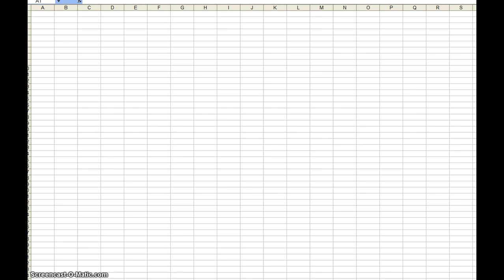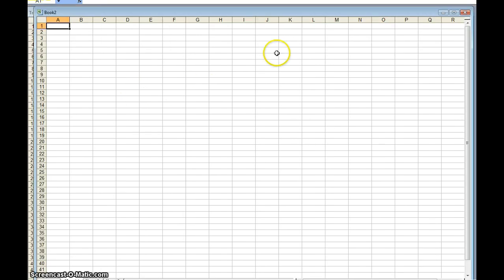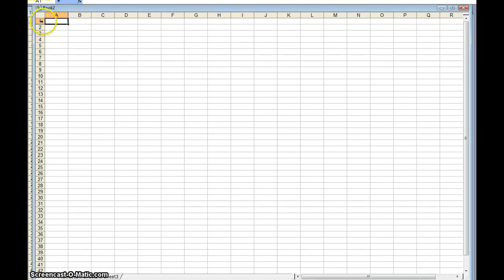And the first thing is, this is what a spreadsheet looks like. You can see it has rows and columns. You've got A, B, C, so you've got the alphabet at the top, and down the side you can't quite see it, but there are some numbers there. I need to pull that across and show you. There we are. You can see it a bit clearer now. So this is a row and this is a column.